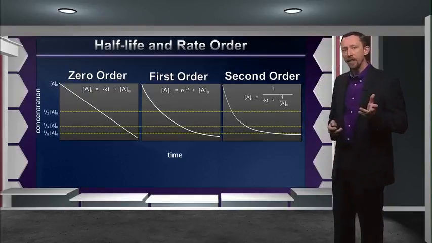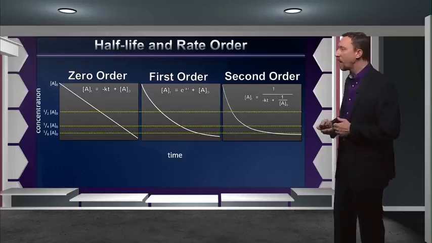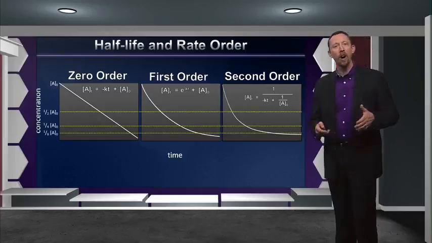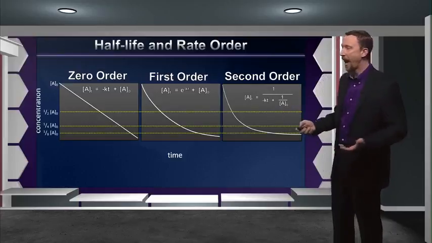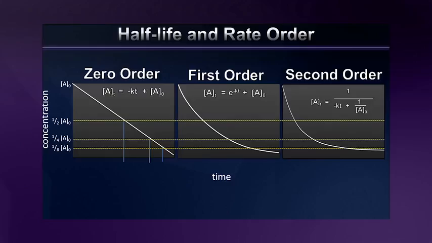Now, in this case, each time we cross one of these plots along these lines, we are passing by a second or a third half-life as we go along. Now, the half-lives in a zero-order reaction would look something like this. Right? You can see clearly that they're changing through time. Now, what about the first-order reaction? If we take a look at the half-lives for a first-order reaction, we see a different relationship, don't we? And for a second-order reaction as well, things are changing yet again.